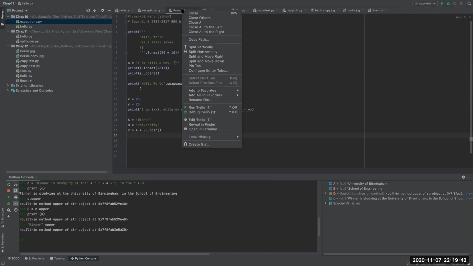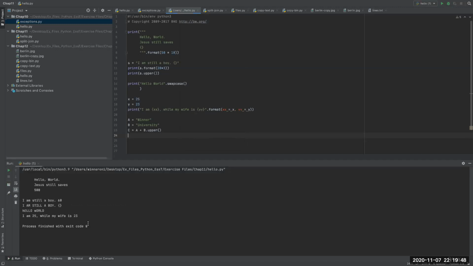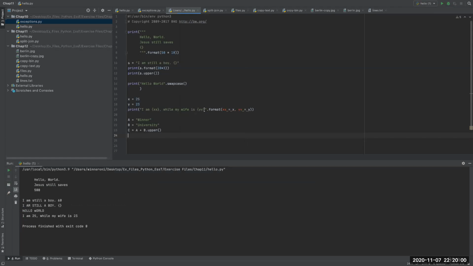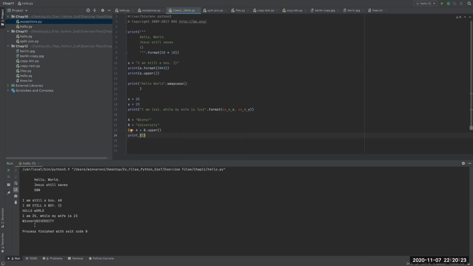Okay, I'm just going to run from here. Okay, it's hello one. So why is it running? I want it to run. Okay, so I have to tell it to print C. So let me run that now.